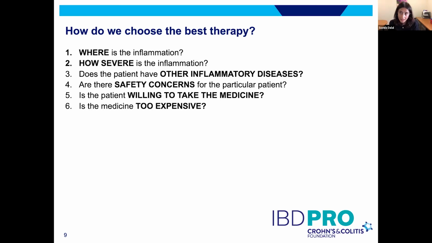Unfortunately, medication access is a reality of our healthcare system, and we have to make sure our patients can get the medicine, and they can get it at a cost that is going to be affordable and sustainable for their family, and that we're supporting them with any programs that are available to them. But unfortunately, we do need to take that into account in our decisions.